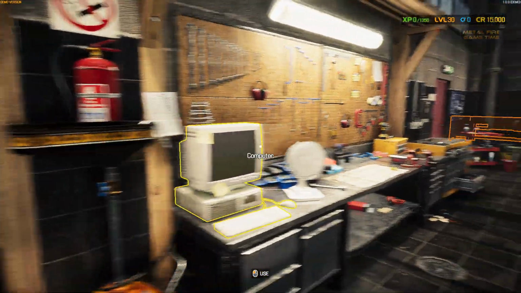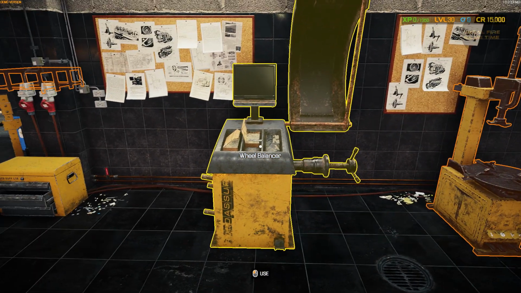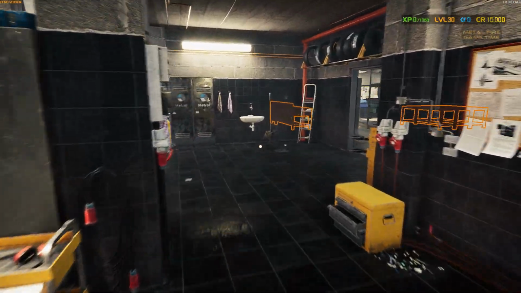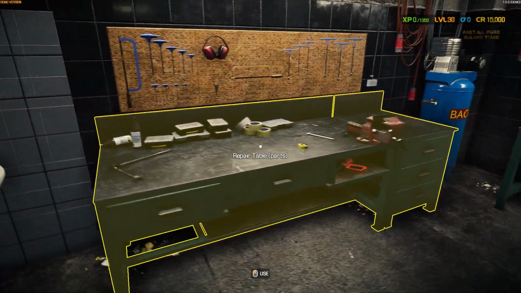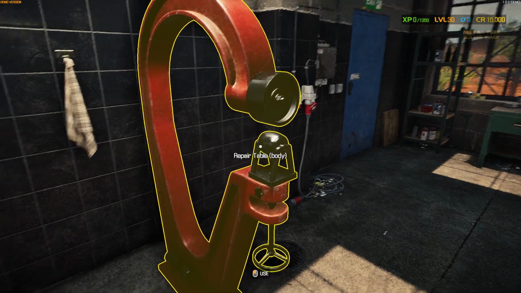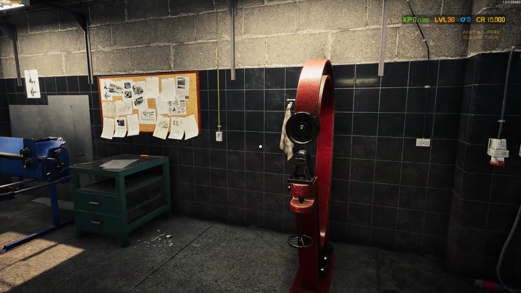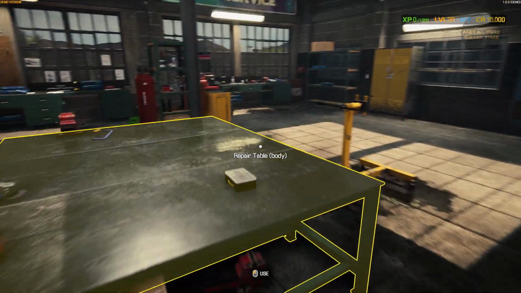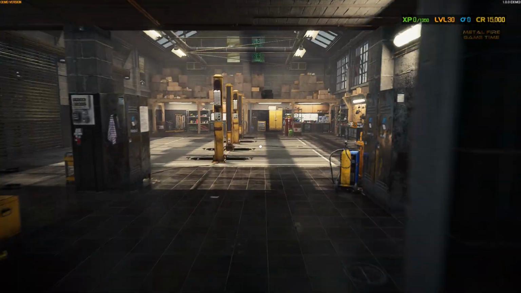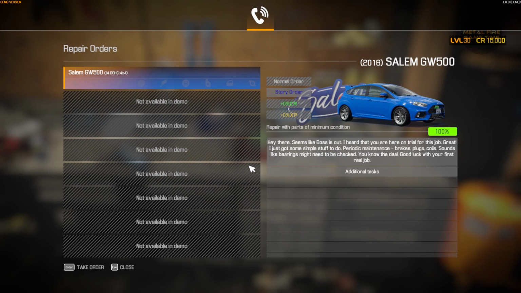Oil drain. Here we go, let's go to the spring puller. Here we go, stuff for the wheels. Nope, can't get in there. Parts table, and the body parts table. Another piece to make the molded body part, you know, making the body parts. There we go. Where we take the orders and everything.